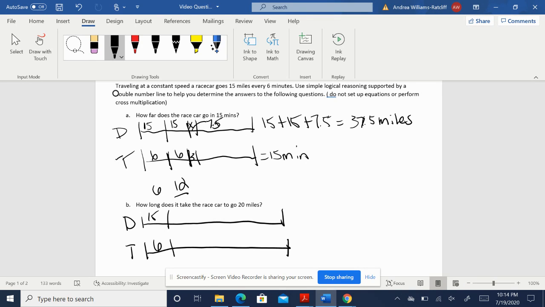I know that much from the problem. So here's the thing. I don't want to go another 15. I only want to go another 5 miles. Okay. Now, again, just like above, what we have to figure out, what we're looking for here, is how much time is going to relate to that 5 miles. If I look up here, 5 miles is 1/3 of the previous interval in terms of how it relates. 5 is 1/3 of 15.